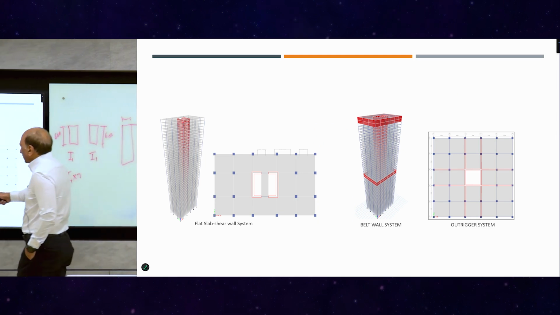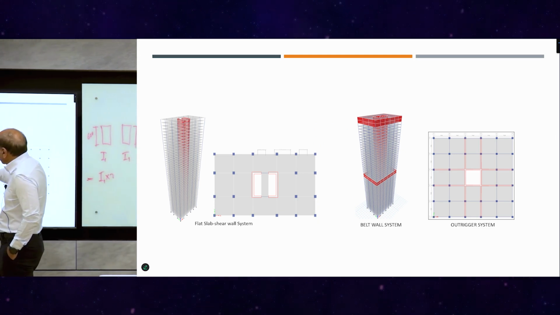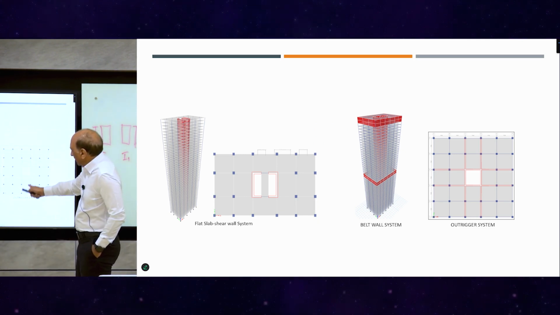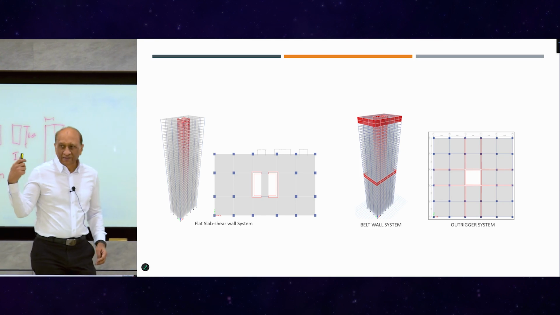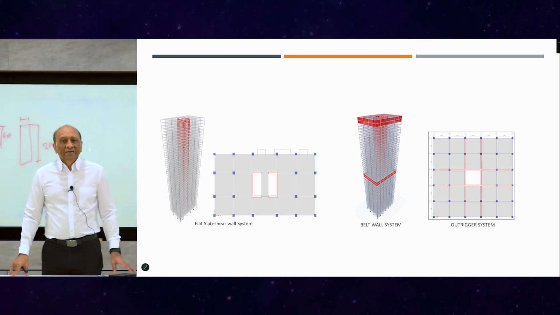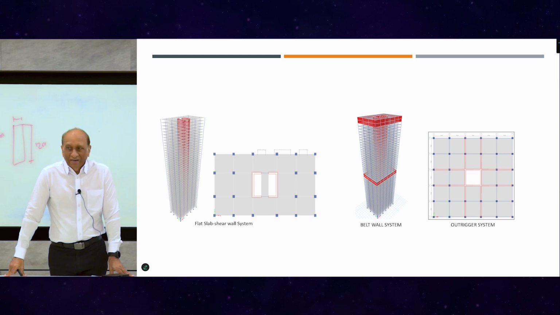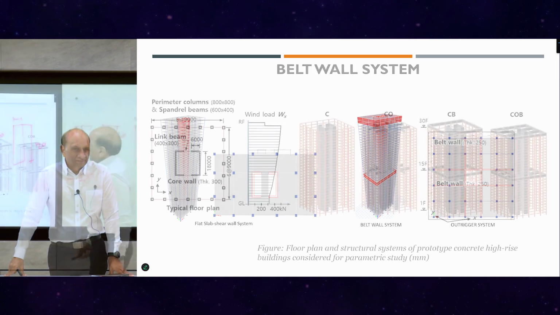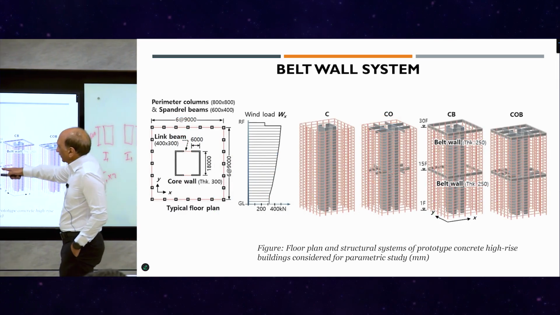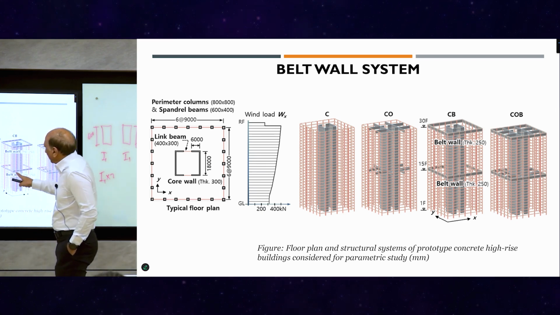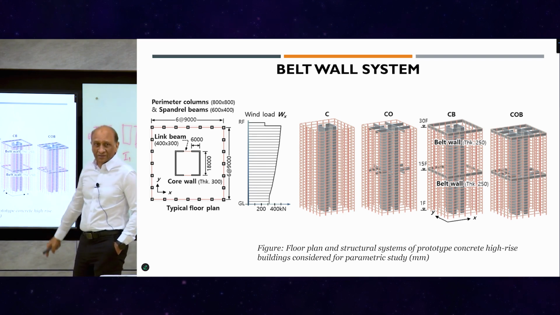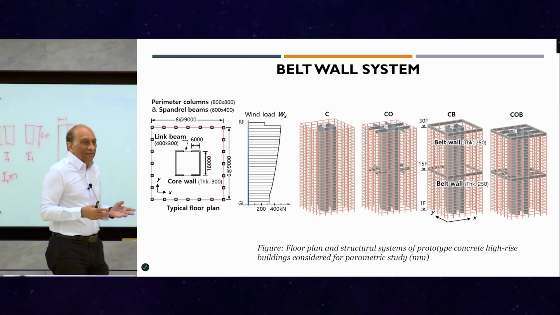So this one here, belt wall system, you can put at the top 2 floors, or you can put it here. That is a frame without anything. So this is how the outriggers inside will work, and that is the belts outside that will work, right? So that's actually one of the two theses going on this semester about outriggers and belt wall systems, trying to compare how they work, and which one is better. And this is, once again, a different configuration. This is core wall alone. This is the outriggers going in 2 locations, belt wall alone, then outrigger and belt wall together. So you can study all the possibilities. This is all research kind of a thing, right?